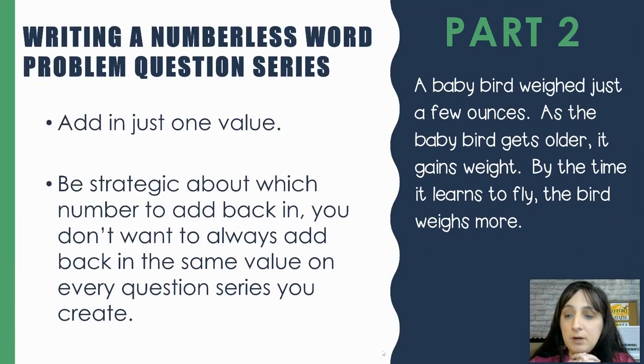So now we're on to part two. And we're going to add in just one value back into the question, and we want to be strategic about which number we add back in. So we're just working on one problem right now, but if you were writing several sets of question series, you don't always want to add in the same number each time. So that way your students get used to it and they're always like, oh, well, on part two, she's going to add in the first number.